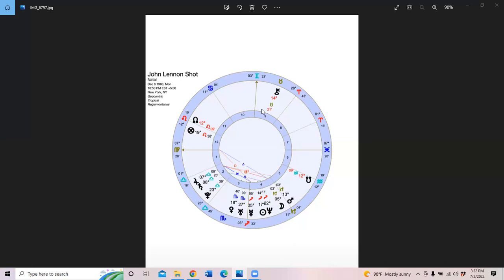Yeah. And I guess the only other thing we could probably say about this chart is that John and Yoko stopped at home to say goodnight to their son. They were actually going out to eat. They had been recording earlier in the day, in the evening, and they were like, let's go home, say goodnight to Sean, tuck him in, and then we'll go out to eat. The 5th house rules children. And this 5th house is in Capricorn, ruled by that very strong Saturn, that exalted Saturn, which shows another part of the story, that the child was taking priority. And that's maybe what drew them to that place at that time.